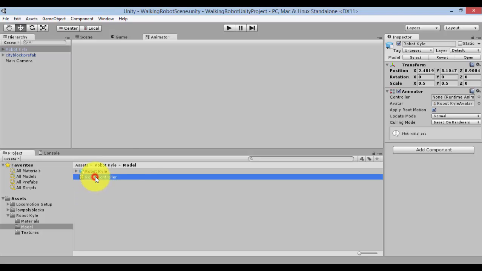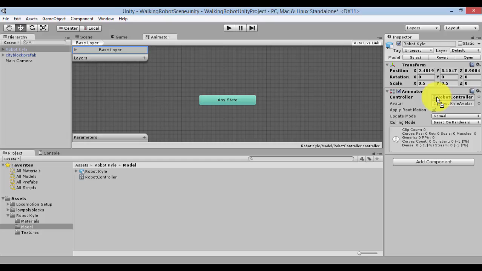We need to drag our new controller to assign it to Robot Kyle's Animator component. Also, make sure we have checked Apply Root Motion and Animate Physics.